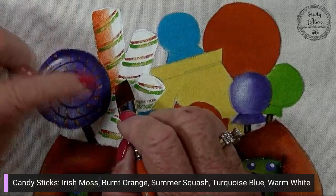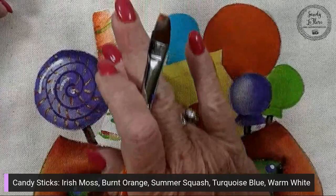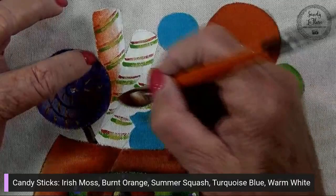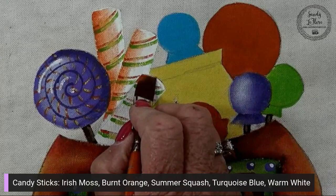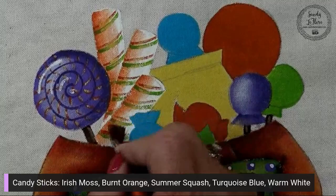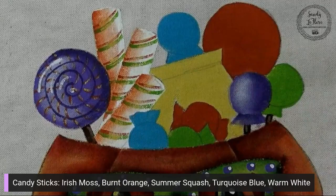And I'm also gonna go around the grape. I've already assigned it a flavor. The purple sucker. You don't want yours as white as that. Doesn't need to be. If it is, it'll be okay because it'll be just like mine. But on the left side of each of those candy suckers, just a float of burnt orange. And I'm just going to blend mine back a little bit so it's not quite so in your face.